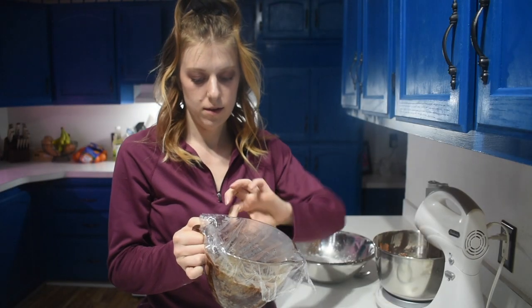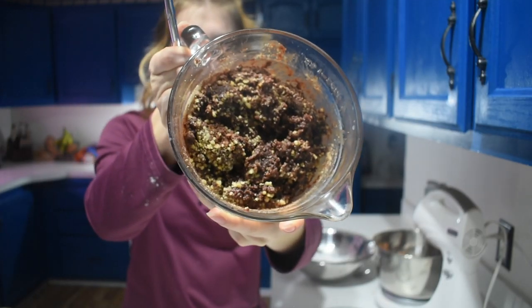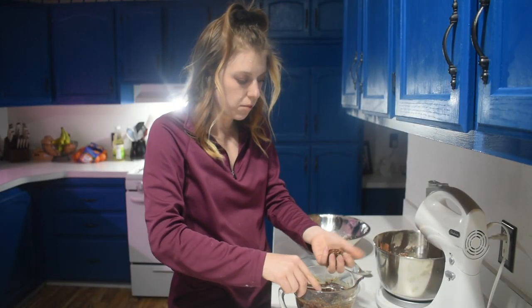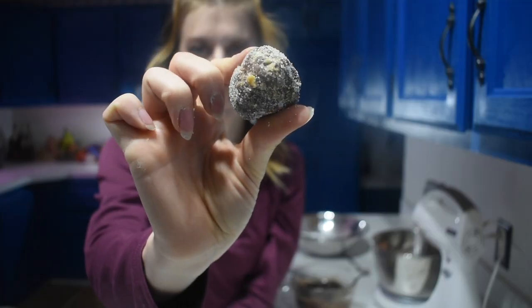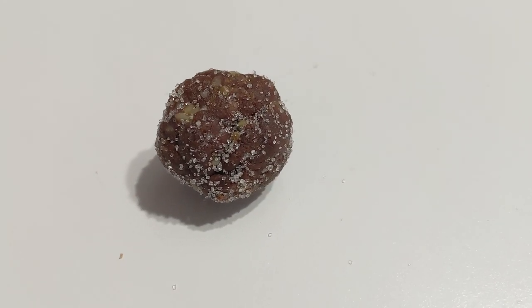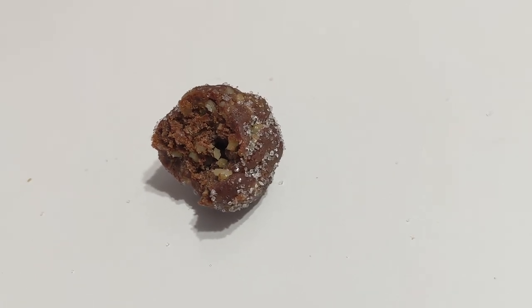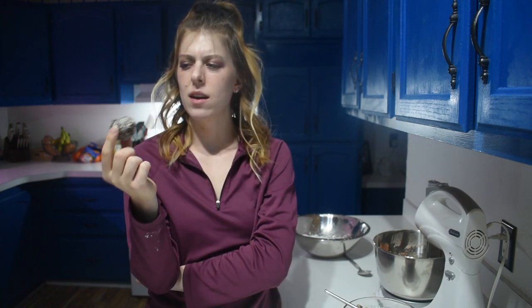The rum balls are ready to be rolled. Here is what they are looking like, straight from the fridge. And for these, it says to just roll them into a ball and roll them in sugar. Give it a taste test. I can't taste the rum. I don't know. These taste pretty dang good. They're rich and chocolate, but they're good.